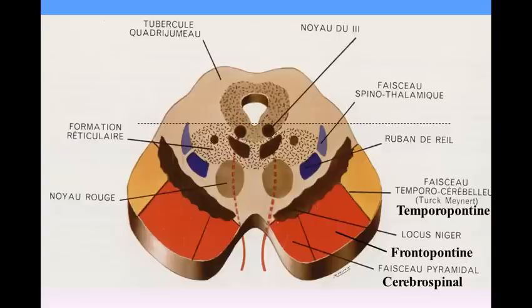The substantia nigra (intercalatum) is a layer of gray substance containing numerous deeply pigmented multipolar nerve cells. It is semilunar on transverse section, its concavity being directed towards the tegmentum. From its convexity, prolongations extend between the fibers of the base of the peduncle. Thicker medially than laterally, it reaches from the oculomotor sulcus to the lateral sulcus and extends from the upper surface of the pons to the subthalamic region. Its medial part is traversed by the fibers of the oculomotor nerve as these stream forward to reach the oculomotor sulcus. The connections of the cells of the substantia nigra have not been definitively established. It receives collaterals from the medial lemniscus and the pyramidal bundles. Bectaro is of the opinion that the fibers from the motor area of the cerebral cortex form synapses with the cells whose axons pass to the motor nucleus of the trigeminal nerve and serve for the coordination of the muscles of mastication.